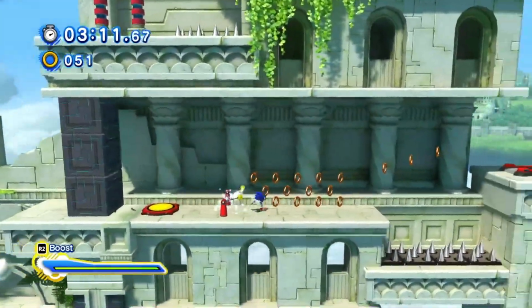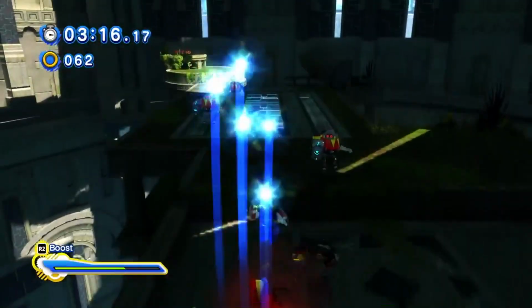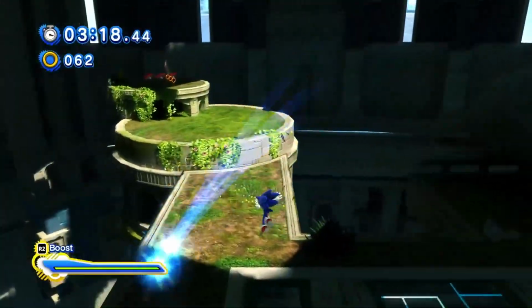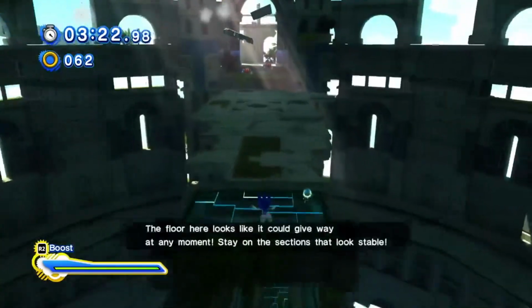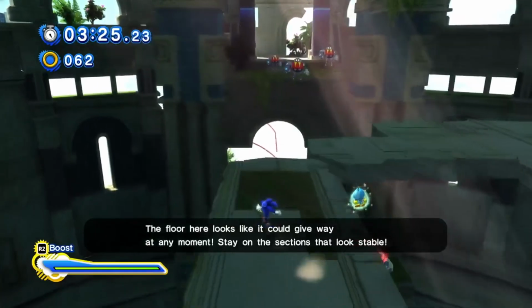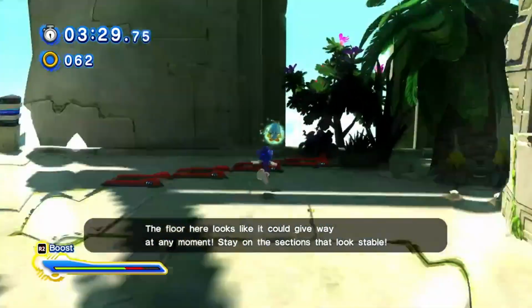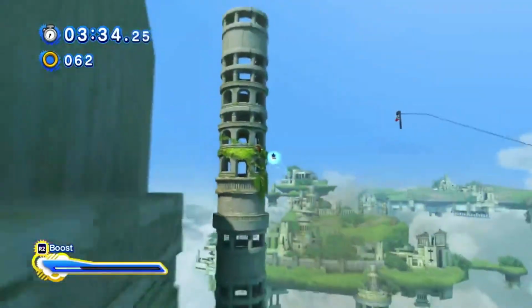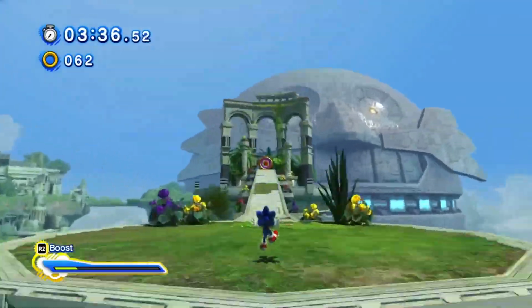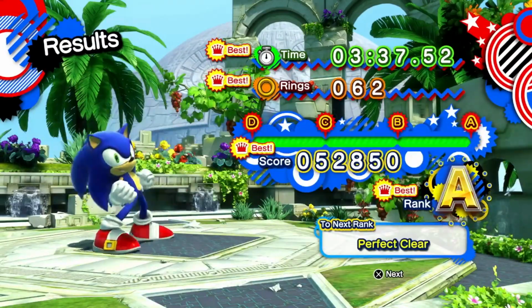I think it's the first time I ever reached that part. The floor here looks like it could give way at any moment. Stay on the side. Well, it did give way at any moment, as you were saying that, actually. Well, we made it to the end of the level. Oh my goodness, that was bad, but funny. An A? Oh my gosh, this game's too easy.